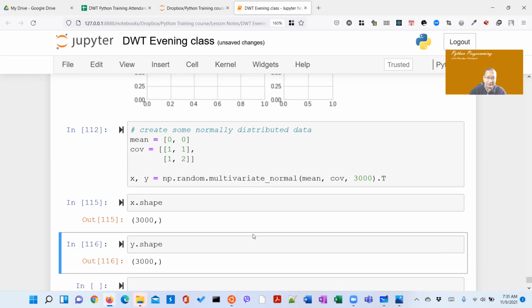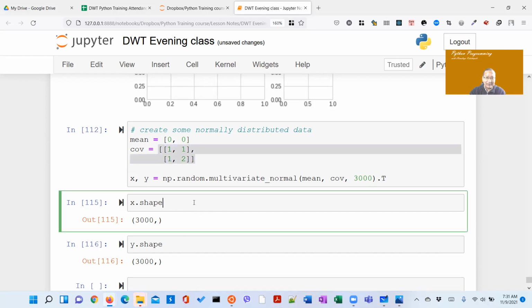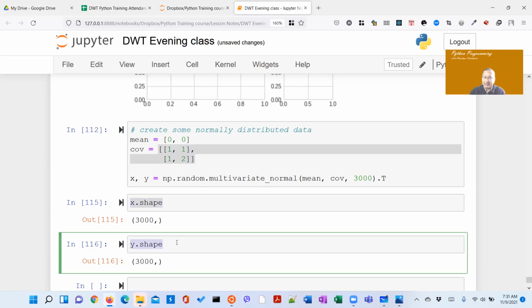Okay, both are one dimensional arrays. Okay, but they are related to each other, correlated. They are correlated, right, because we have covariance matrix here defined. And then they both come from normal distribution, यो पनि दुवै, they're coming from what, normal distribution, right? Randomly, of course, random numbers, but they're coming from a normal distribution, right?